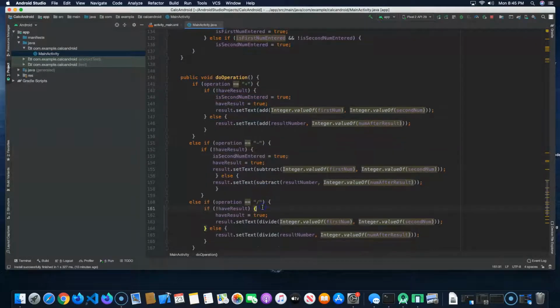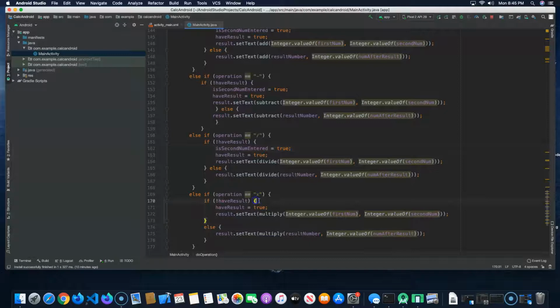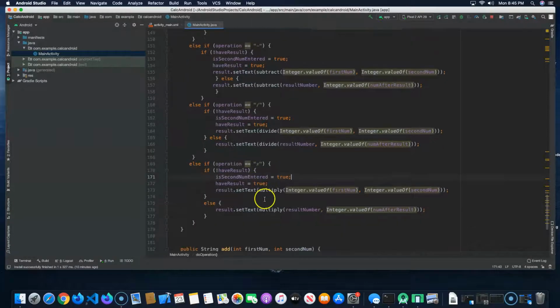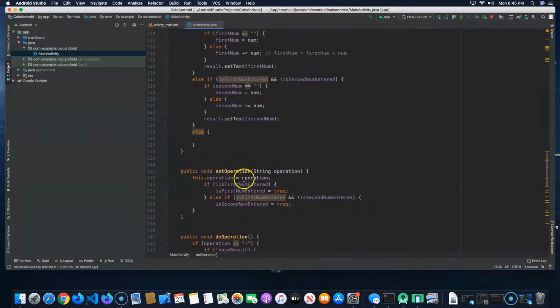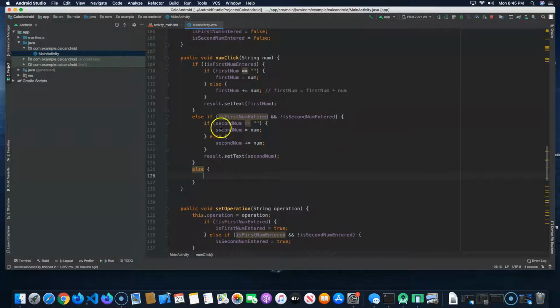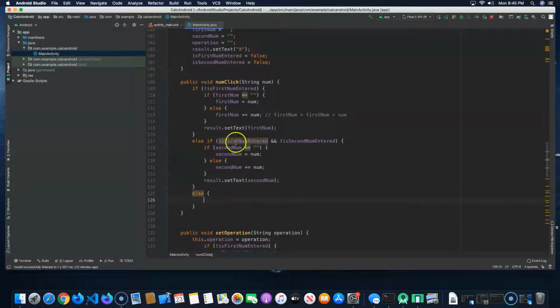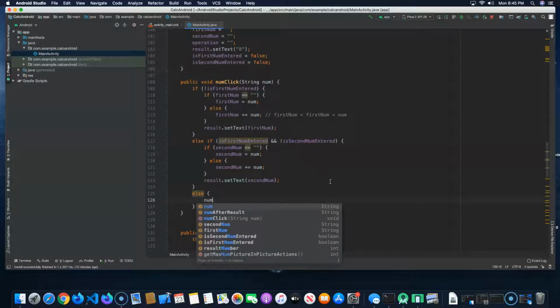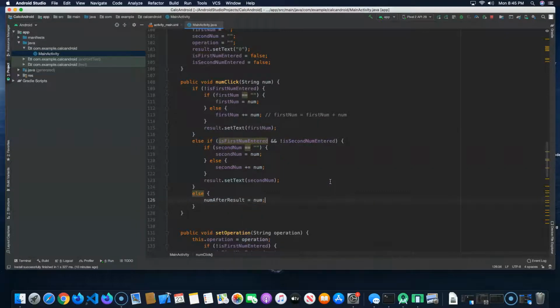Sorry, I know this is probably like, you're probably going mad watching me do this. Or if you're following along, you're like, dude, just stay in one spot. Sorry. Okay, so now if there's neither one, then basically num after result is going to be equal to num.